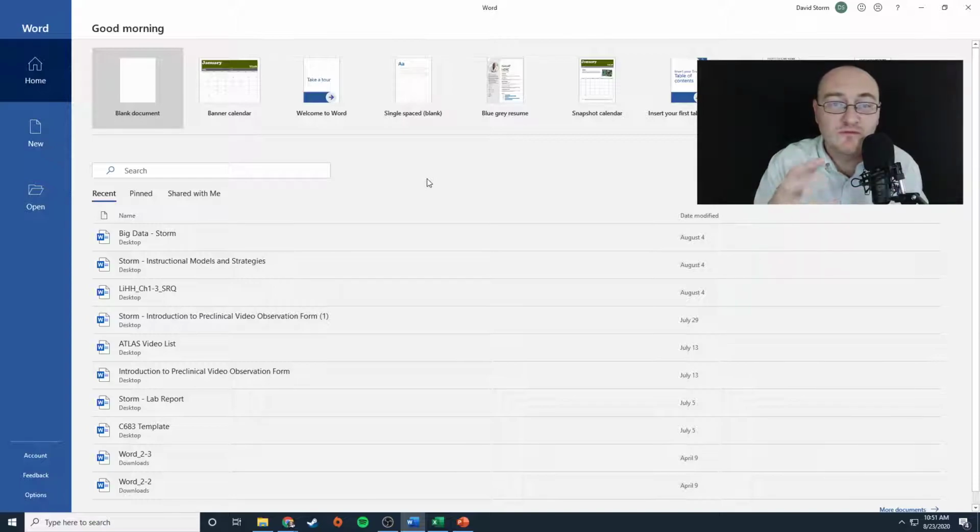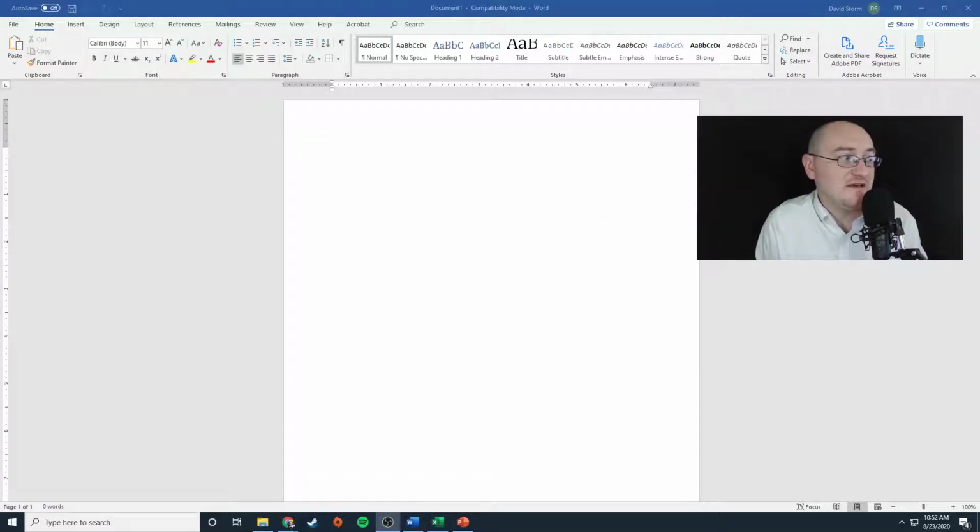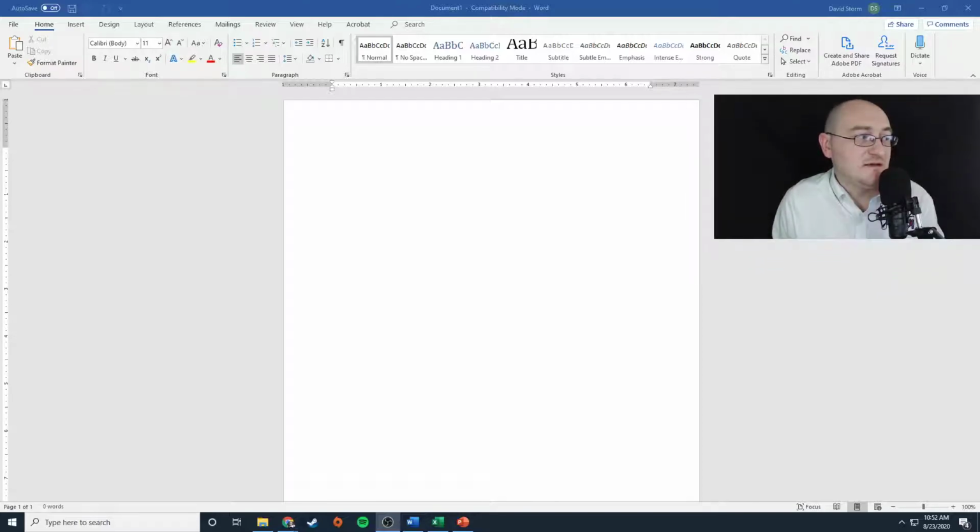So for the desktop application, here we are. I can go ahead and click Blank Document, which is going to create a brand new document. And once it's been created, I see that I have all kinds of options. Let me move my face out of the way here so you can see the rest of the screen. Okay, so I have a bunch of options here that I can choose. Now, if I want to just start adding content, I can just click somewhere on the screen and start typing. This is my new Microsoft Word document.